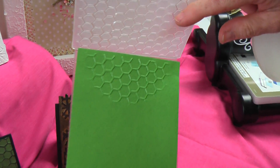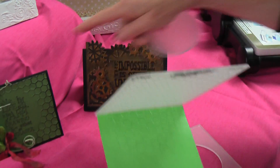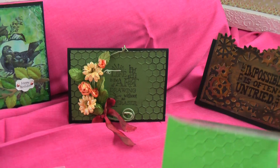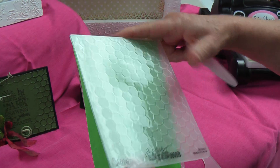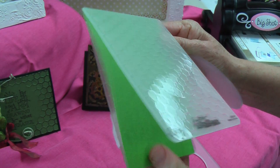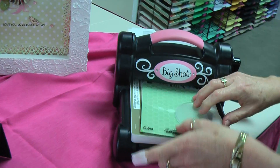So I'll show you how it works. You pop your piece of paper in. I've previously done just a half circle because I just want bits of this embossed - I don't want the whole front embossed and I don't want to do a frame, I just want to play around with it. So I'll now pop my piece of card back into the folder, lining up my previous design. This time I think I'll put the little circle off to the side.